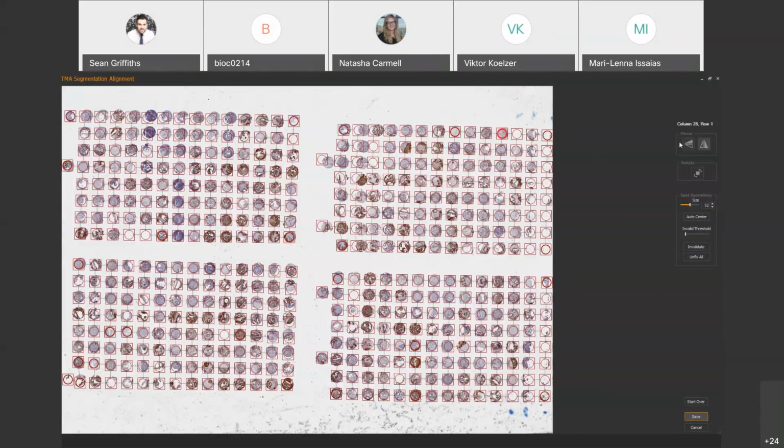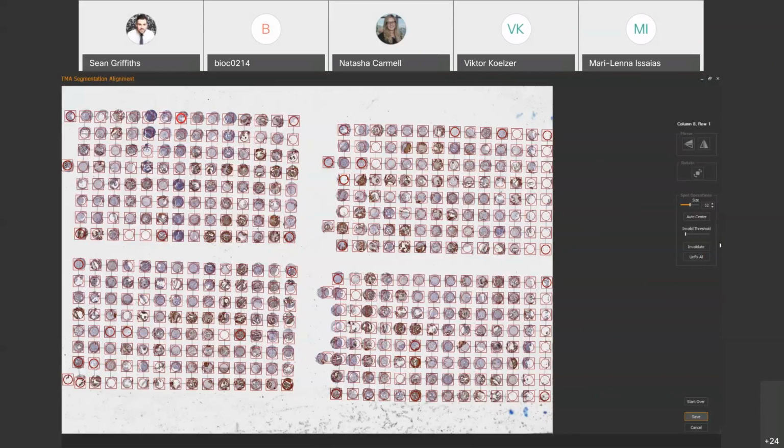You've got some options here. If you wanted to, you could use this to flip or mirror the array. Maybe you've imaged it backwards or put the slide in backwards. Something's gone wrong. You can flip. You can rotate as well if you want to. I don't usually adjust these in the process of demoing this because obviously I know which way the array is going to go. Spot operations.